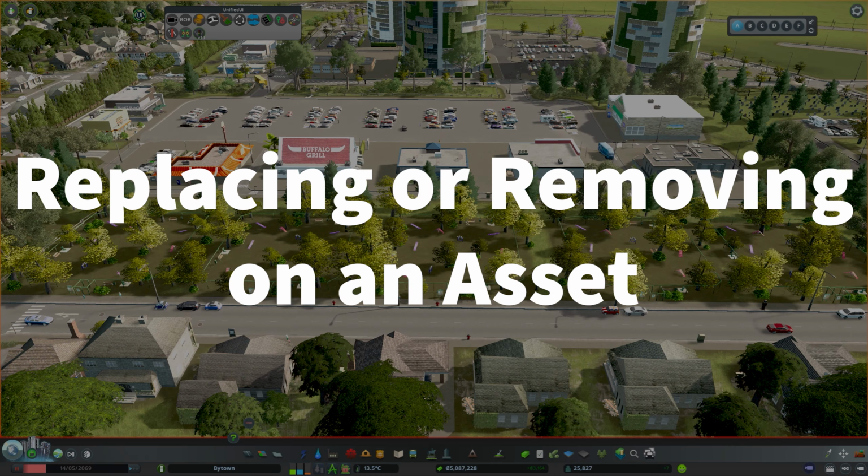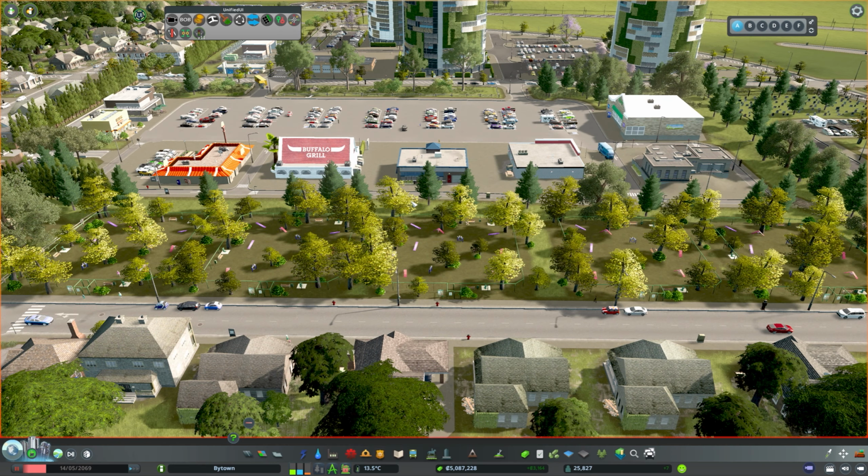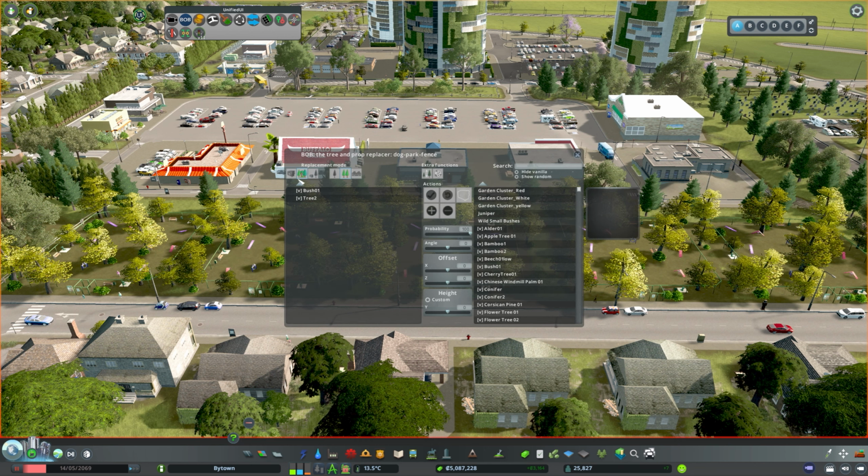Now, let's look at a few examples of replacing some trees within a building asset. Unlike when we changed the trees and props on the map, we do have a few more options when changing them within a building asset. So let's have a look here. We'll use our dog parks. And you'll see here we have our ability to filter for props, filter for trees, trees and props. So a little extra functionality, but not too much. But here is some new functionality.